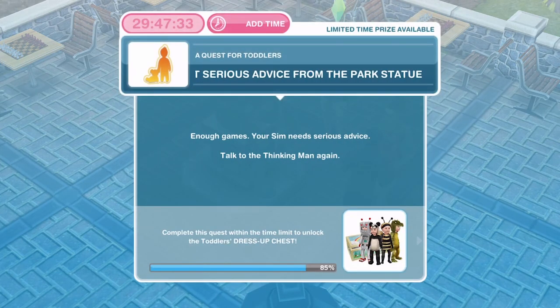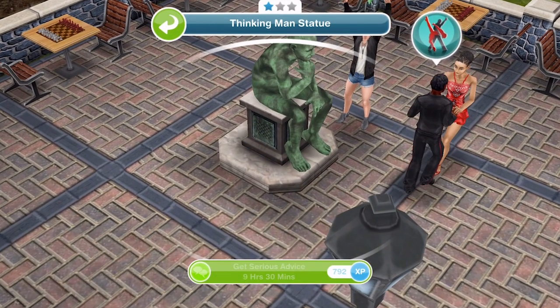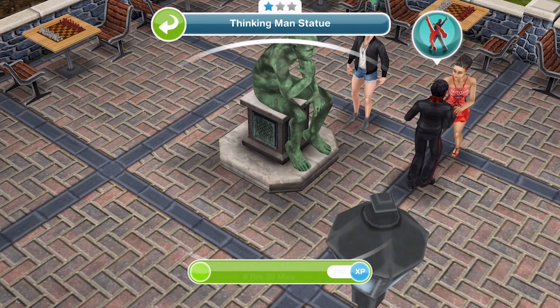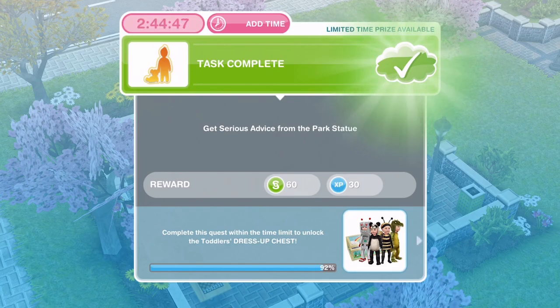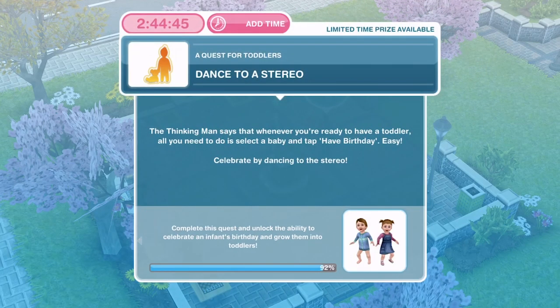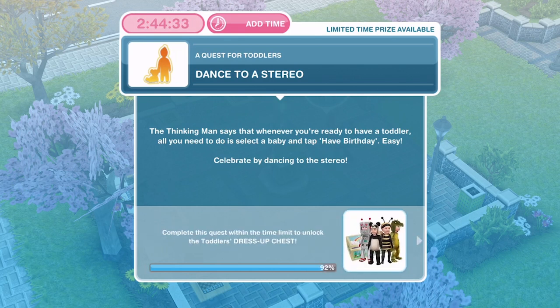Now we need to get some serious advice from him. Okay, enough games. Your Sim needs serious advice. Talk to the thinking man again. So click on him again and get some serious advice. It's 9 hours and 30 minutes. Polly has finished getting some serious advice from the park statue. Now we need to dance to a stereo. The thinking man says that whenever you're ready to have a toddler, all you need to do is select a baby and tap have birthday. Easy! Celebrate by dancing to the stereo.